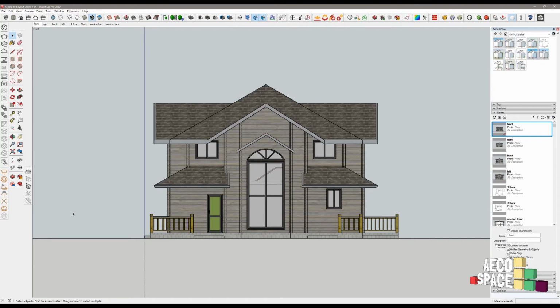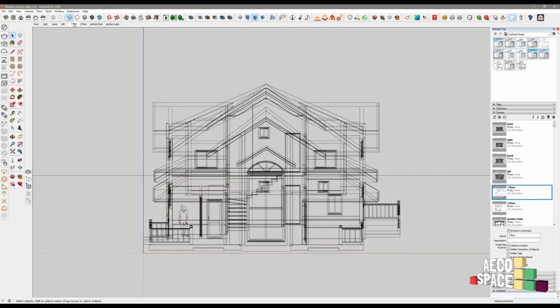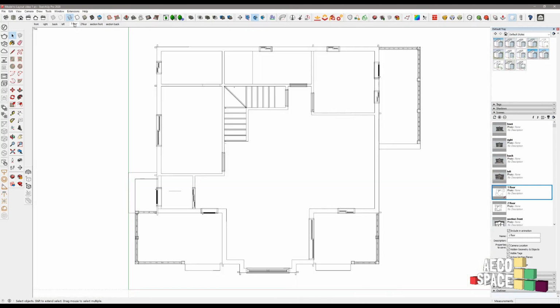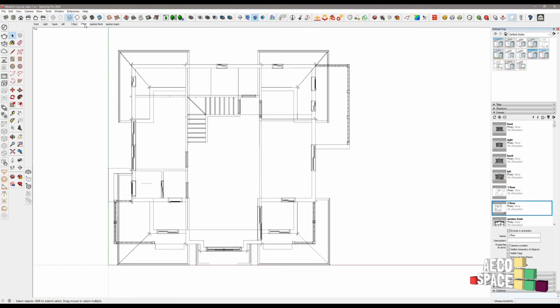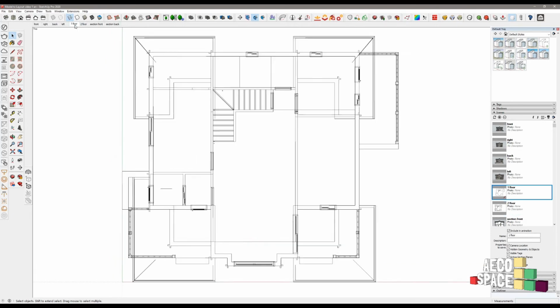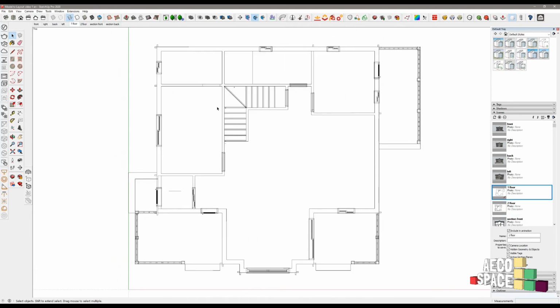Let's go back to SketchUp. On the first floor we have seen this. On the second floor we have seen this again. How can we create the same position from the first floor to the second floor?